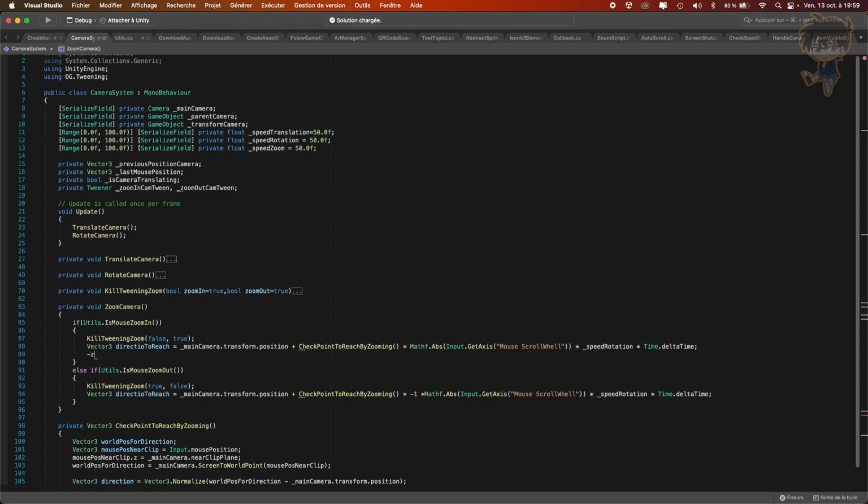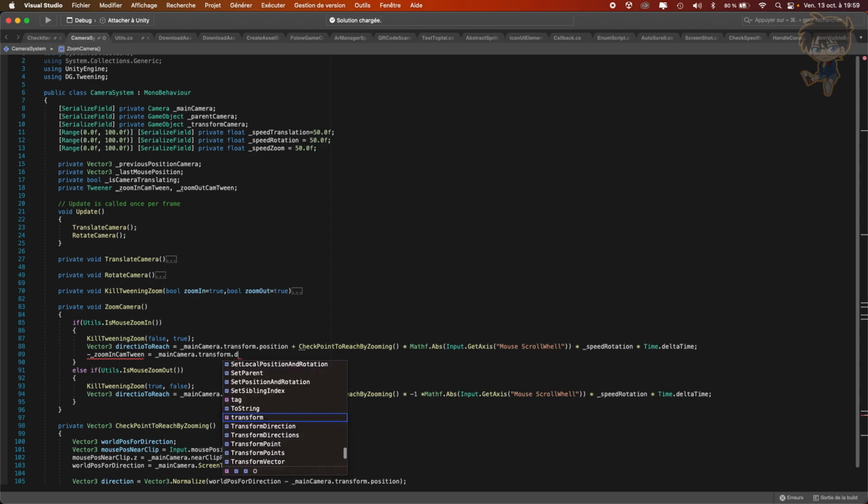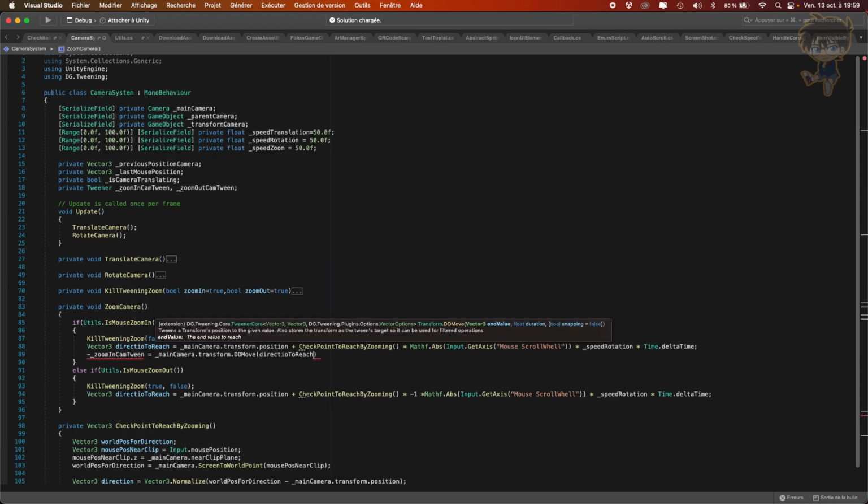So I will do zoom in cam tween equal to main camera dot transform dot DOMove, and what we want to move to is direction to reach. For the duration, by default I would put 0.1f, and after that it will ask for snapping, so we'll put false.